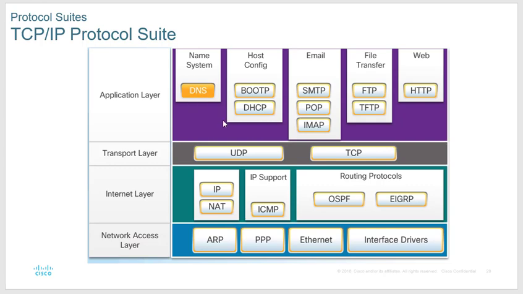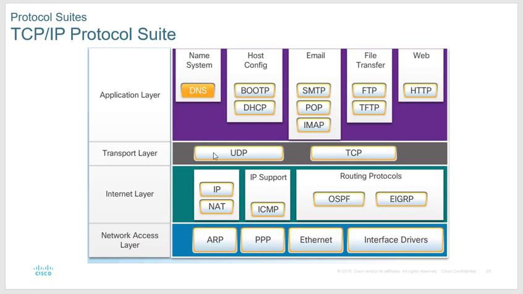All right, and then to hand out IP addresses, years ago it was BootP was the protocol, and nowadays it's DHCP, which is Dynamic Host Control Protocol. And that hands out IP addresses to users. So typically at home, your PC doesn't have an IP address. When it first starts up, it asks for an IP address, and then your home router hands it an IP address. All right, then we have email: simple mail transport protocol or post office protocol, then a newer version, IMAP. And when we're sending files back and forth, it's file transfer protocol or trivial file transfer protocol. And when we're viewing things on the web, we're using HTTP.